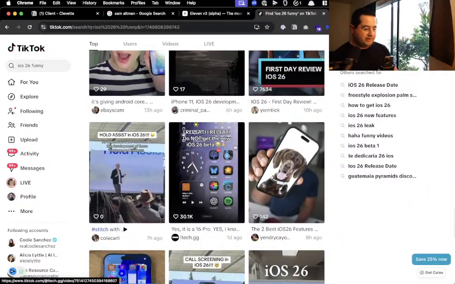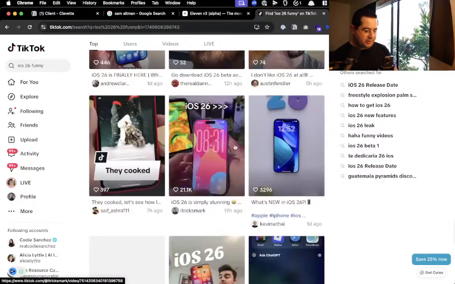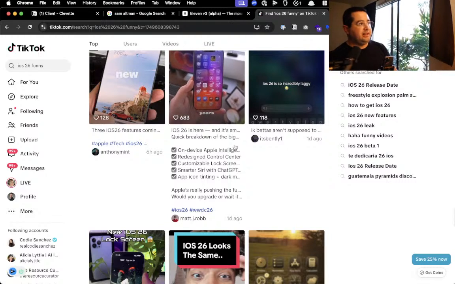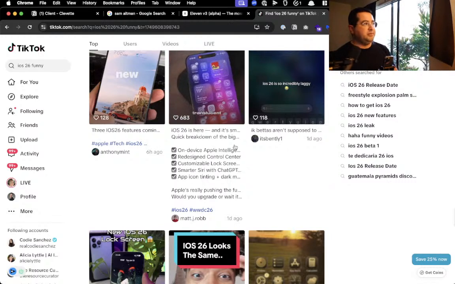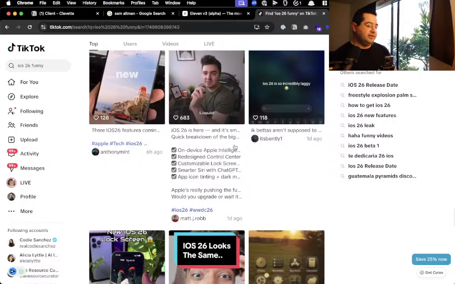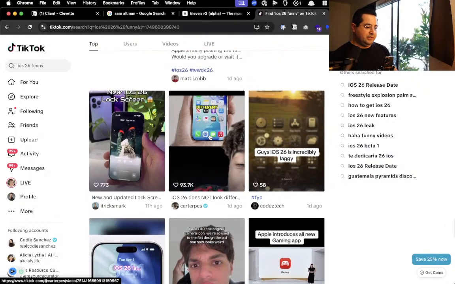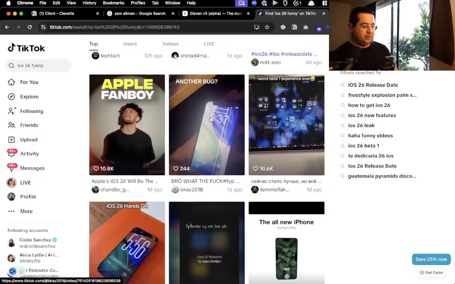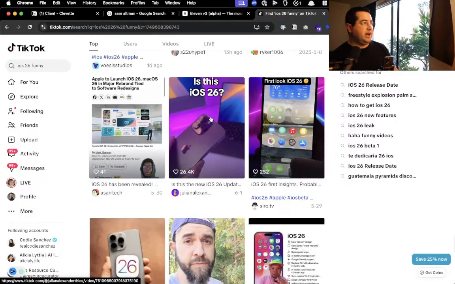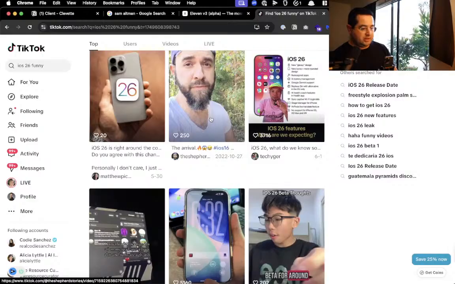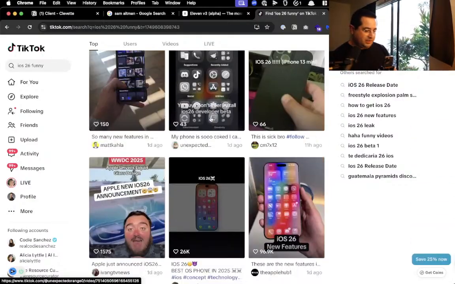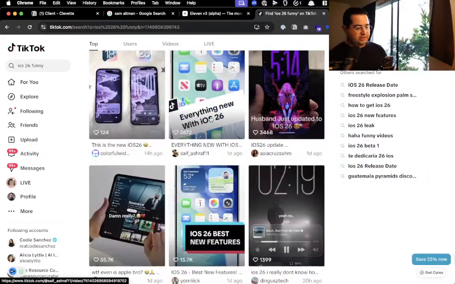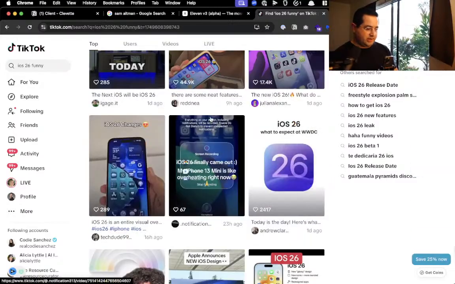Well, the TLDR of the 26 update is basically they completely fumbled AI, and they're not updating anything with AI. They're not updating Siri. They're not going to do anything AI. So that's why people are tripping out on all the different things that the 26 update is going to do. But the real message is Apple lost the race in AI, which is a huge shocker. That's the bigger thing I see, because the 26 update is just distractions, just noise.